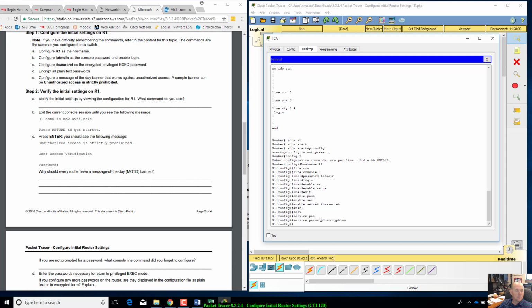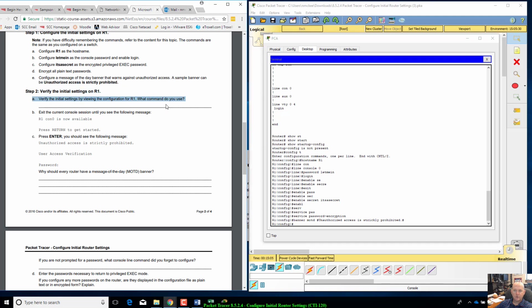So let's do banner motd, which is message of the day. Always do the hashtags or the pound signs. Strictly prohibited, hashtag on the end, hit enter.